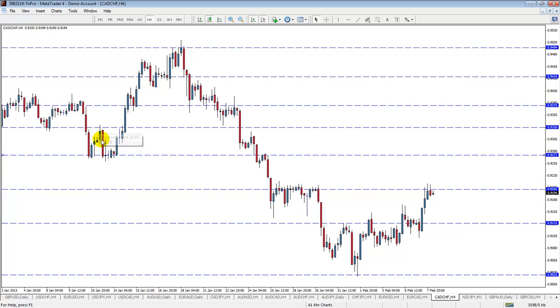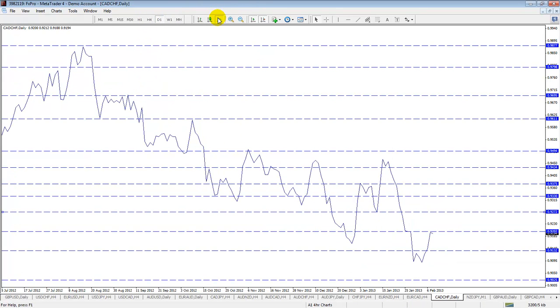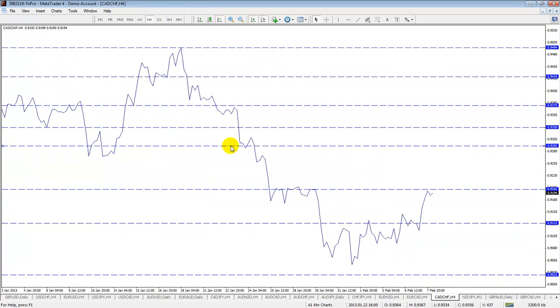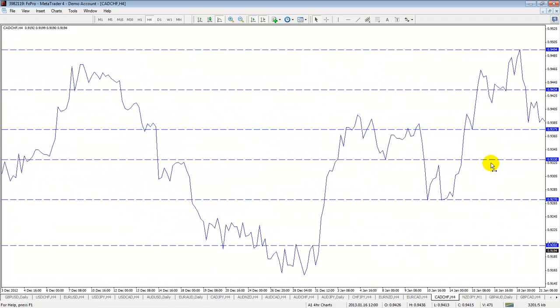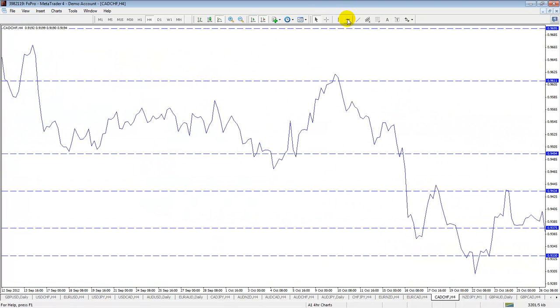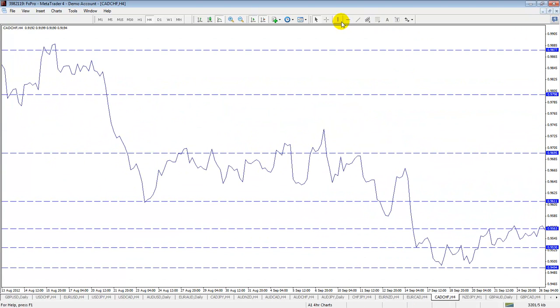So everyone saw how I drew this. Basically, I'm a 4-hour chart trader in this instance, so I go to my daily chart. I draw in my zones on my daily chart based on the line chart. Then I go back to my 4-hour chart, and I'll drop my line chart in there again and make sure that all my zones are drawn. And once they are, did I miss any? Obviously, I am going to miss some back here because the market's not in that area right now. But obviously, I'd want to put one there. Probably also want to put one right around there. And then, that sort of thing.